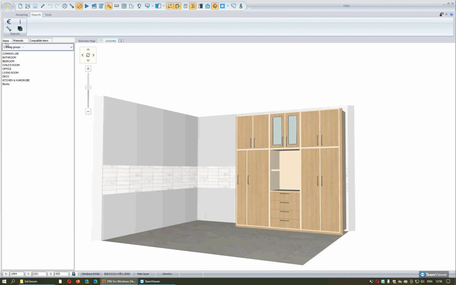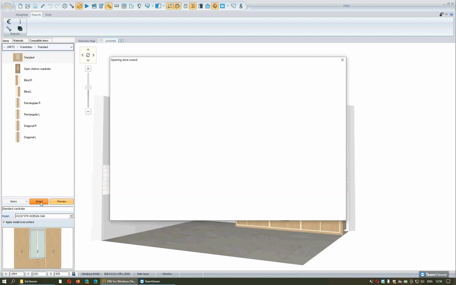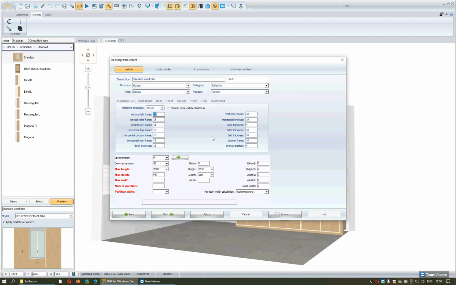So from the window items, kitchen and wardrobe, units, and after wardrobes, I will select the same category we saw before, standard. Again, I will select the first option as we selected before, the button Select, and we will see the same window as we saw before.